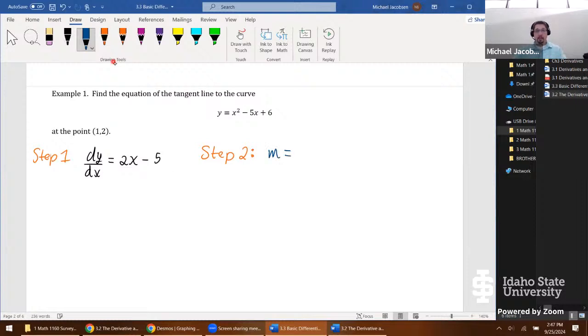To find m, we have to use the derivative over here by the red dot. That derivative specifies the slope at any value of x. Well, we don't want it at any value of x. We want it for specifically x equals 1. So we're plugging 1 right inside there instead of the derivative. That will give us the slope of the tangent line at the original point, 1, 2.